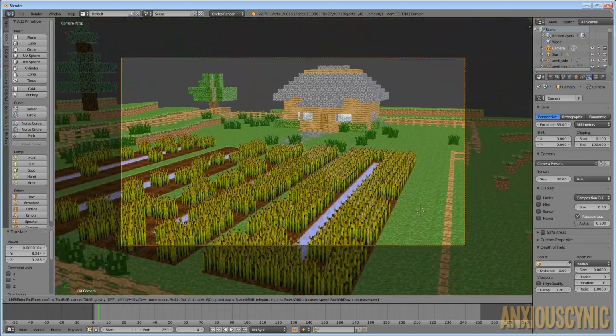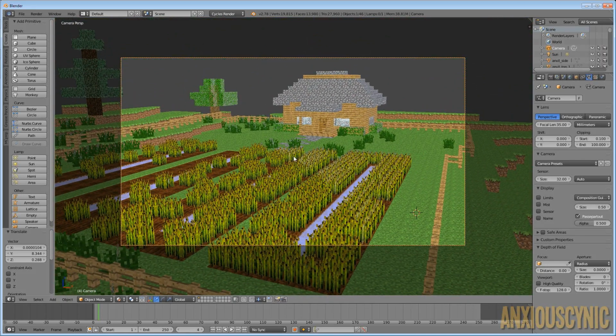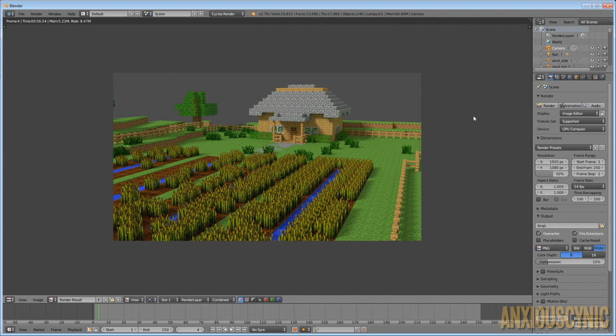So what I'm going to do is just go over here, and when I have the camera angled and positioned the way I want to, I'm going to just left click, and that's going to accept the change that we made. And I'm just going to hit the F12 key to render out our frame here to see what it is we're working with. So as you can see, we have our render now, and alternatively, you can go to the render tab here and click on the render button, which would do the same thing as this. The F12 key is just the hotkey for that.